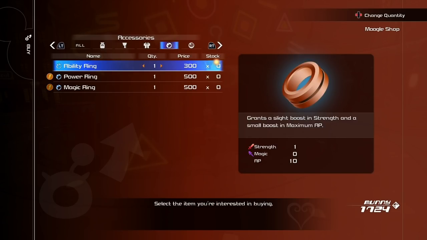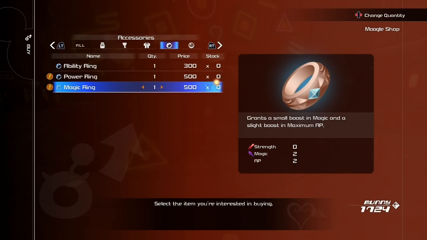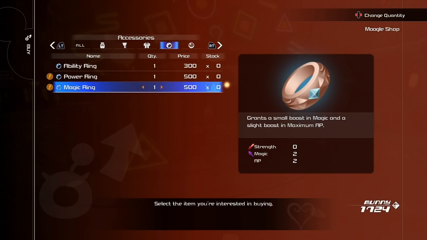So if you look at this, you have ability ring, power ring, and magic ring. Ability ring gives you 10 AP and 1 strength. Power ring gives you 2 strength and 2 AP. Magic ring gives you 2 magic and 2 AP. The integers are very small in this game.